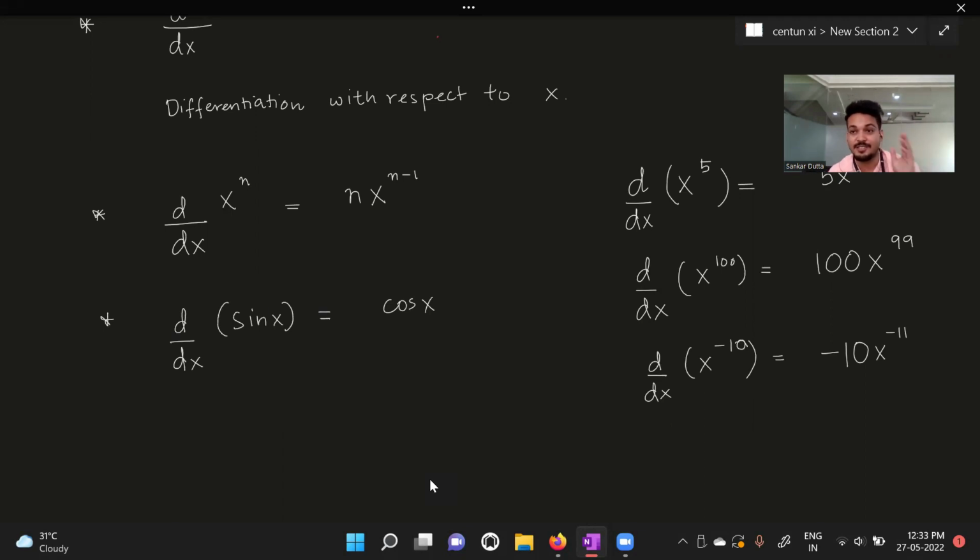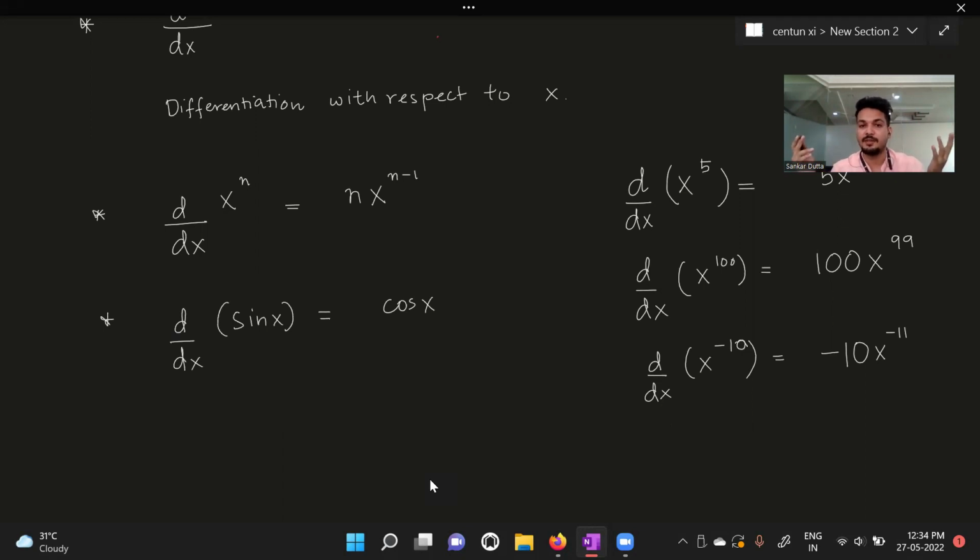Again, these are formulas. You need not understand. Don't ask the question why in this, because the why will come when you study math. They will teach you why the differentiation of sine x is cos x. But for physics right now, we need to know that differentiation of sine x is cos x. Up to that knowledge is enough, to just deal with physics right now.